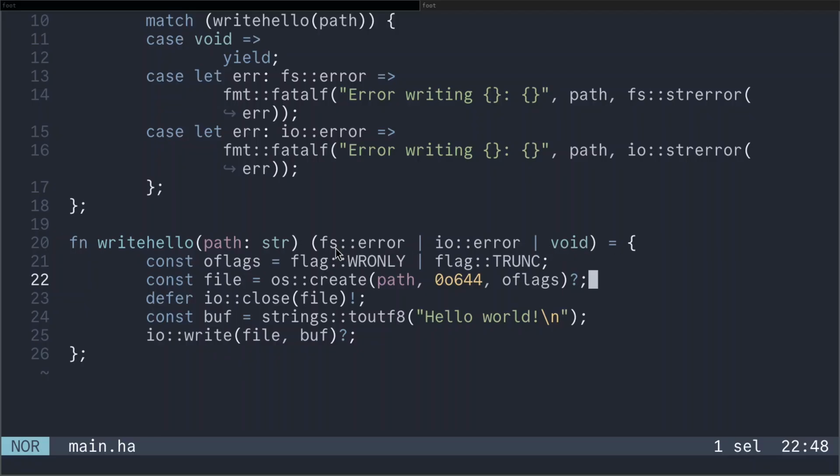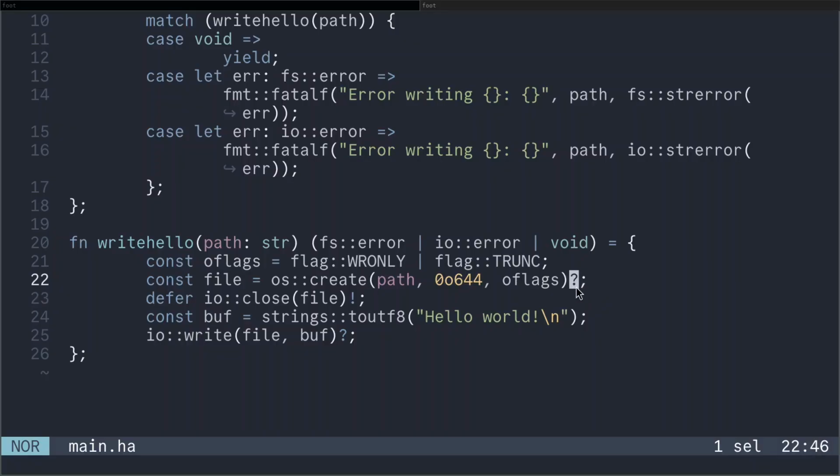What we have to handle are the error cases for OS create and for IO write. Now, OS create can return a file system error, so that's what this is here. IO write can return an IO error, so this function can return one of these possible values.